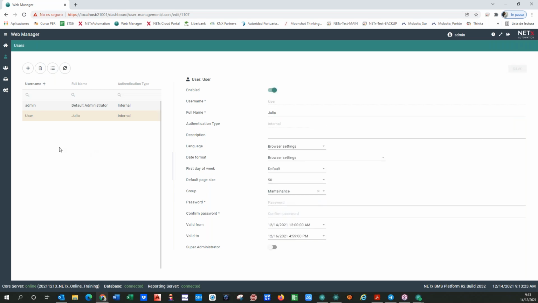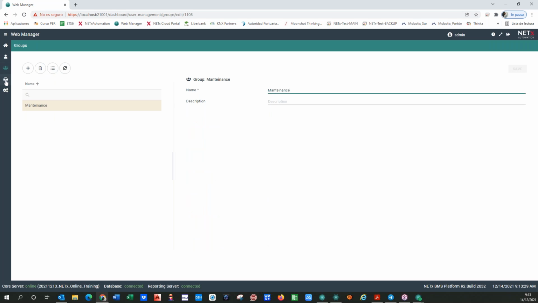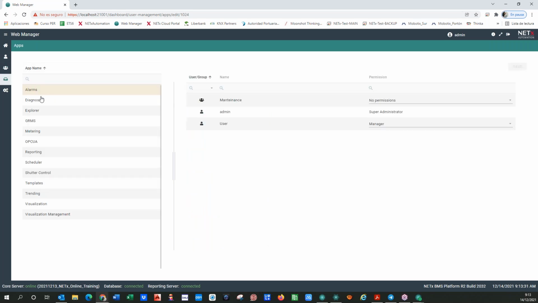The reason for the groups is to make the assignment for the apps very fast, because apart from the groups and the users, we also have the app assignment, the permissions for all these apps you have seen in the form of logos and icons on the main page of the web manager. You have that here in table form, and you can give permissions to a group, for example, to maintenance.